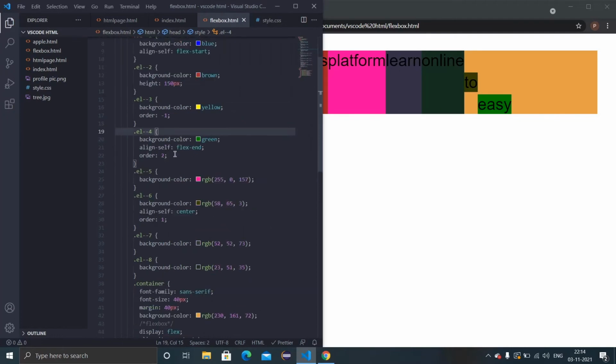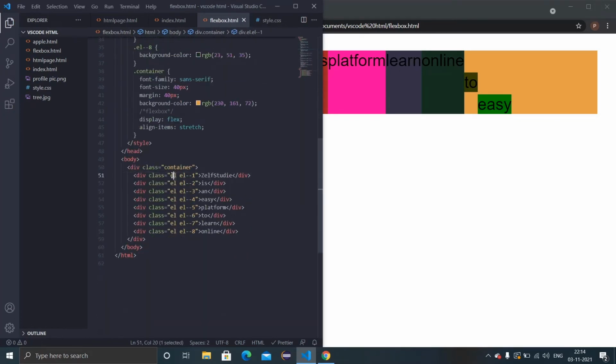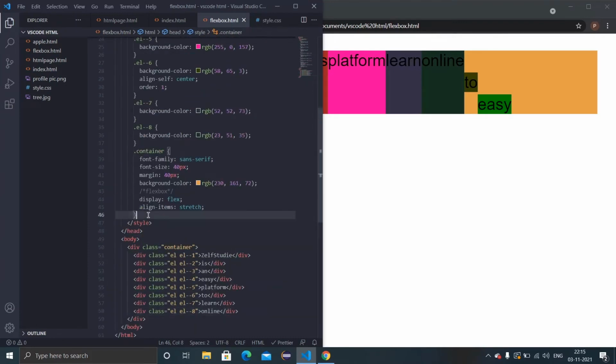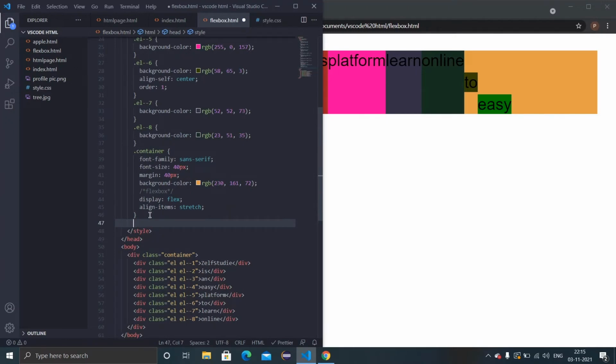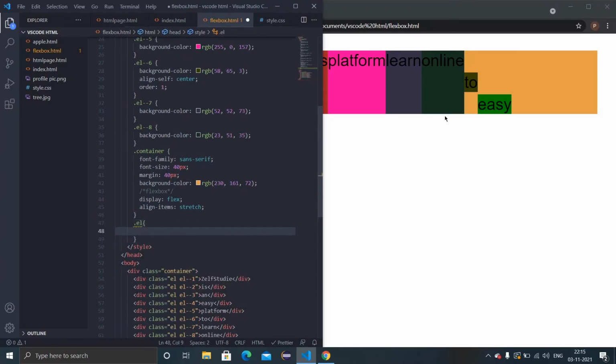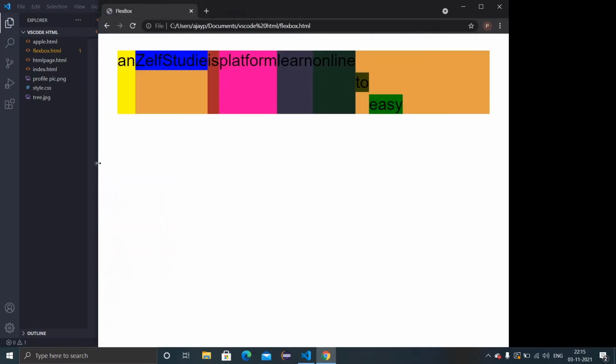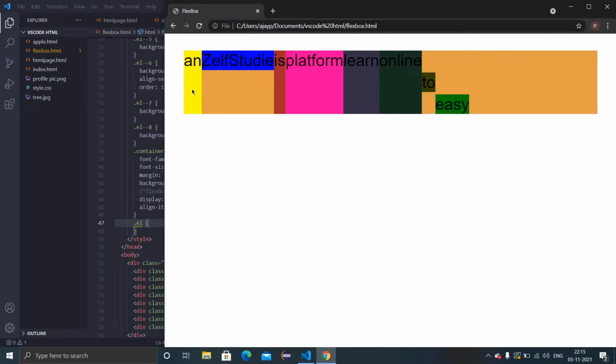Here each and every class has the same name, el. We have two names but one name is common and one name is a bit different from each other. So I'm going to make use of el now. After container I'll use dot el. You have learned how to make equal spaces between each element, right? Now you are going to learn how to make fixed spaces.